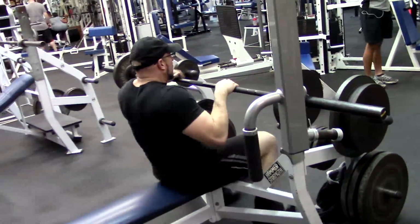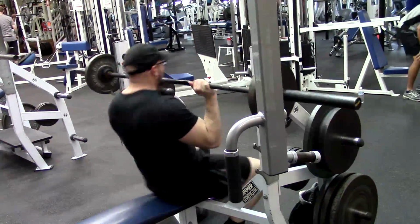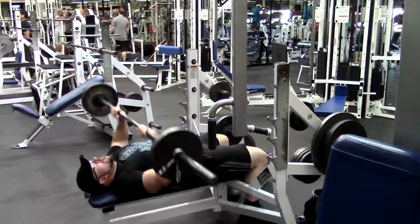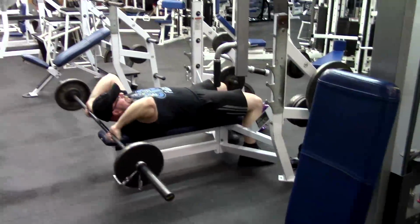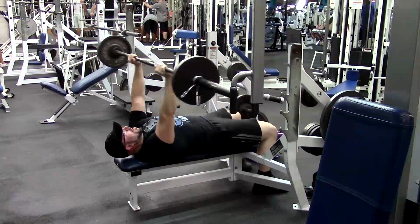But yeah, and by the way, at the end of this, for those curious, my triceps were throbbing because they were already hurting from the benching, but this really kind of finished them off. But you know what? They need that. They're getting worked twice a week, so I'm making sure that they're getting sufficient stimulation on both those days so that they keep growing, because I know that my triceps are a weak point for me.